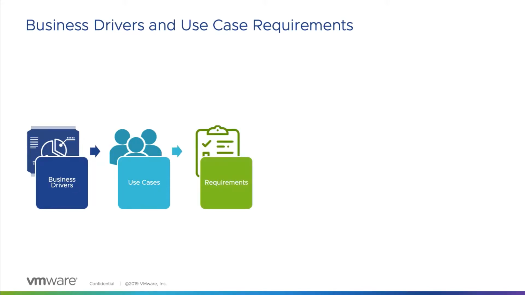Once the use case is established, the next step is to look at the requirements to address those use cases. The requirements could be functional or technical. A functional requirement could be that you must be able to use a particular core banking application in a certain way on a certain device. That's a functional requirement. A technical requirement would be that all traffic should be encrypted, things like that. So we narrow down on the business driver, then establish the use case, then derive the functional and technical requirements.